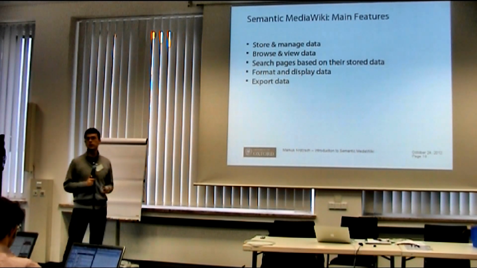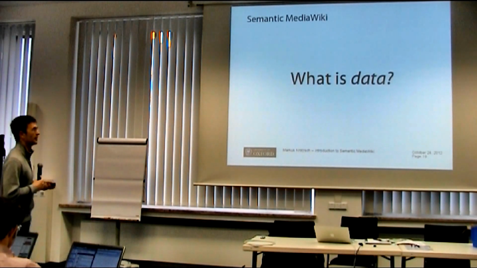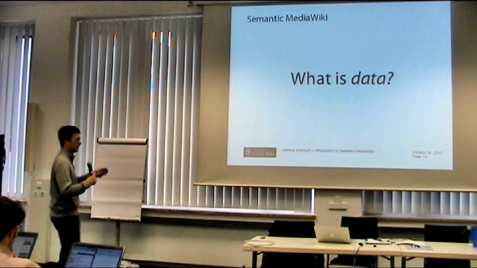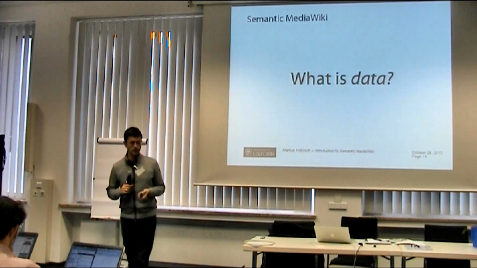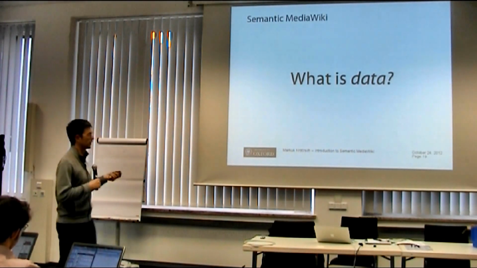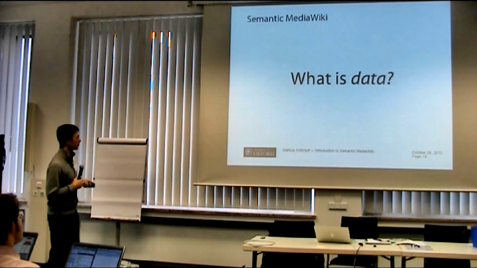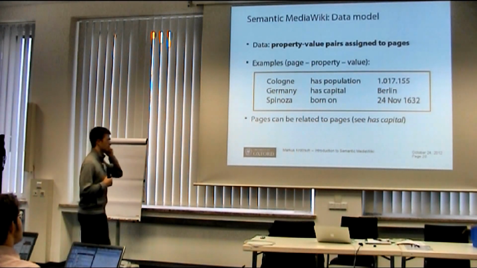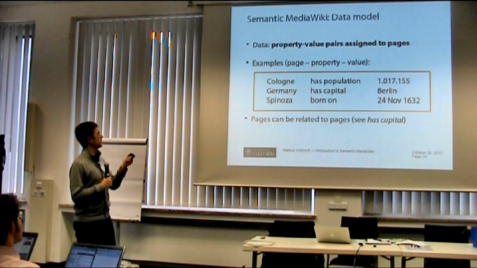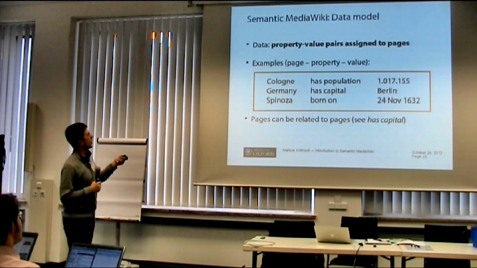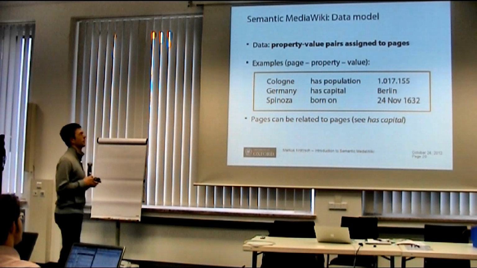And of course, with all these features, the principal and first question that should be asked is actually, what is data when I speak about data? I said management of structured data, okay, but this is definitely not something which is self-explaining. Certainly, pages as such are already data, so there has to be some clarification first to see what this really means. In fact, data in Semantic MediaWiki is very simple. In essence, data consists of property value pairs that can be assigned to pages in the wiki.